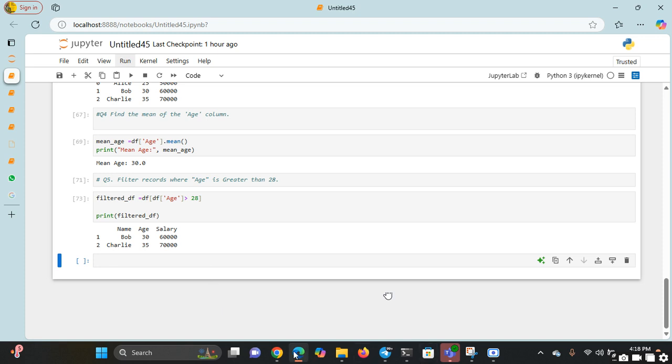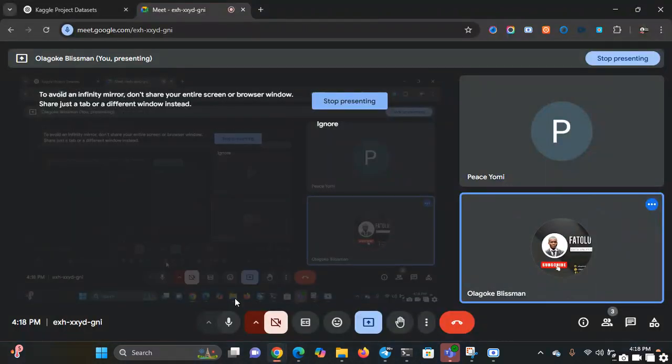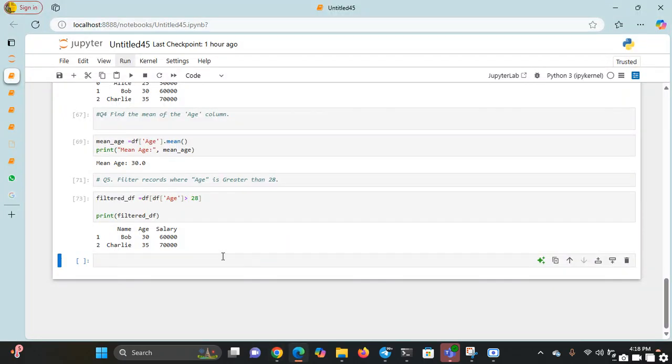The ages that are lower than 28, it has removed. It has given us the ages that are greater than 28, and the people that have an age greater than 28 are Bob and Charlie. So those are the two names that have an age greater than 28.